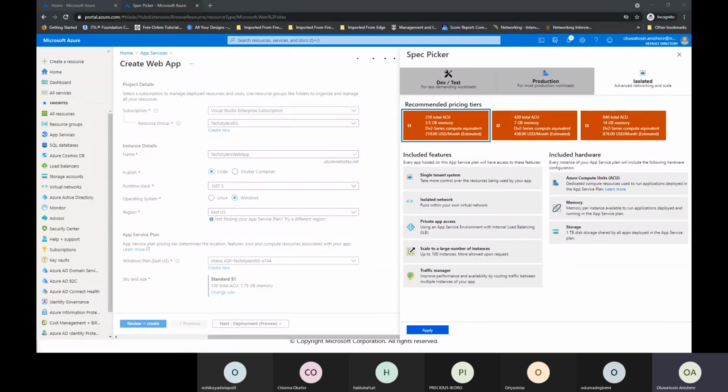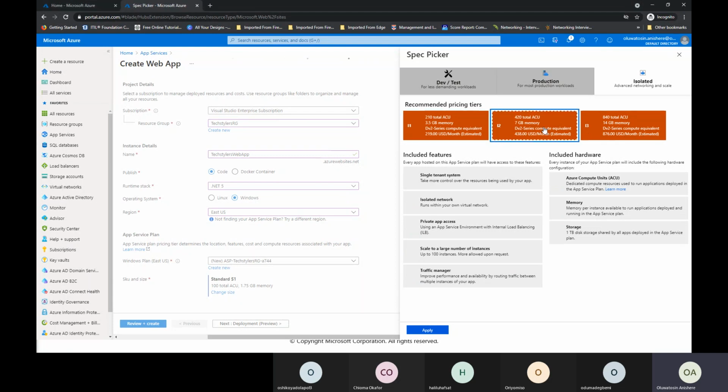Like the isolated, you can scale up to 100 instances. Okay, for isolated, you can scale up to 100 instances. You have that here. Your storage, this one is at the level of gigabytes. You're not talking about terabytes. It just gives you that private dedicated environment where you can run your critical workloads. And if you take a look at the pricing per month, they are basically on the high side. So what are we going to maintain?